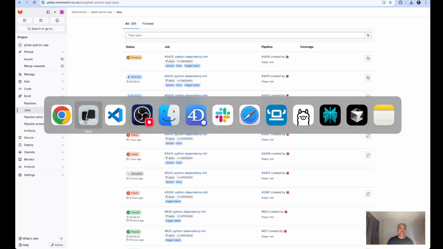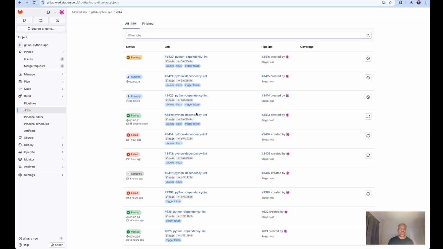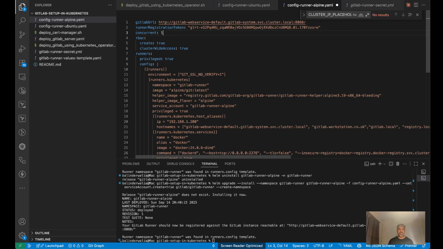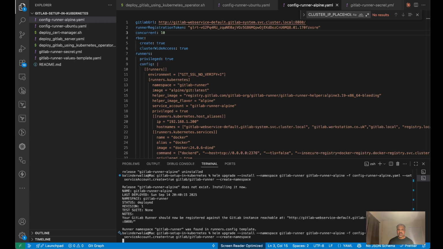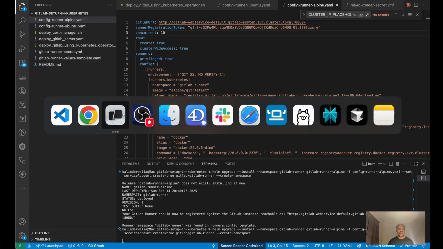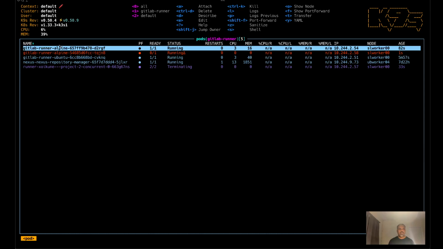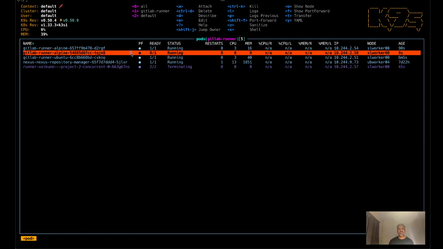But in a nutshell, you should be able to deal with that by simply saying, I want to run 10. Actually, let's try that in the Alpine. So I will rerun Alpine, and then instead of just having 2 Alpine at a time, let's wait for the new runner to be up and running, because this will allow you to run 10 runners concurrently.